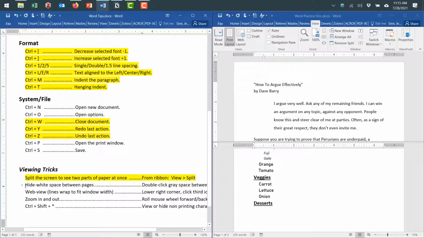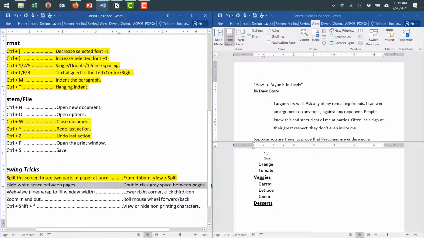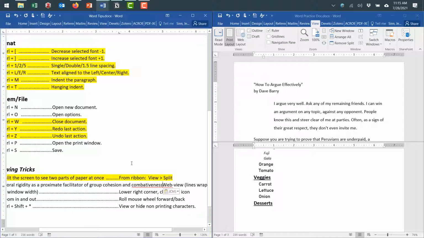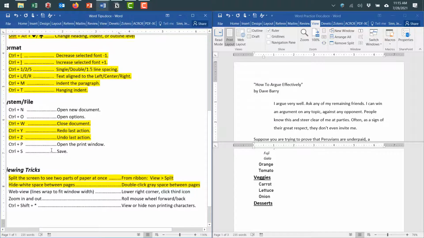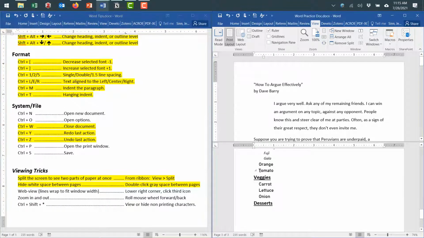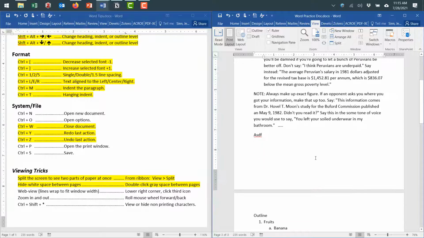You can also hide the space between the pages. So the way that works, let me remove the split first. Remove split. Okay. So lots of times what Word is doing is giving you this break.